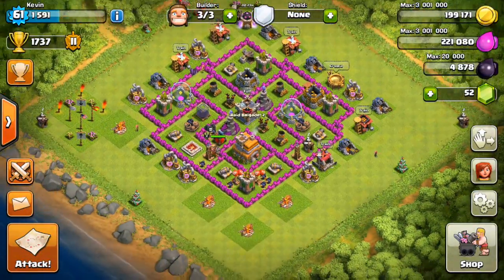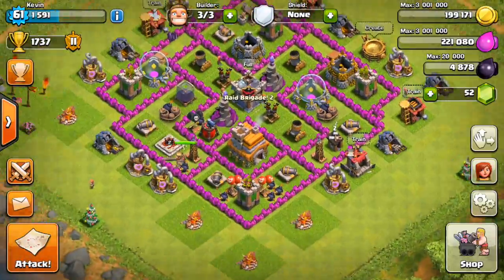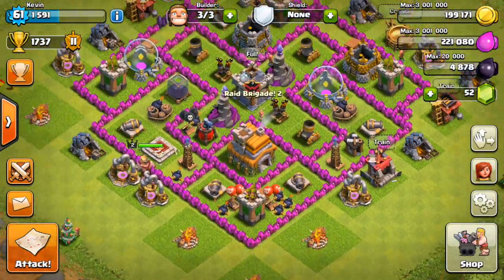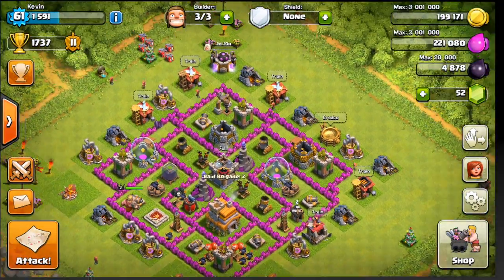And these are the troops I use. I use Hog Riders, Dragons, and Giants, and a Healer, Barbarians, and Archers. I will show you how many after this quick cut, okay?